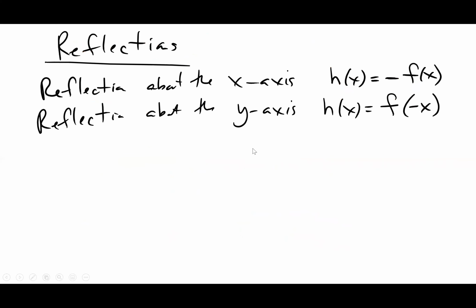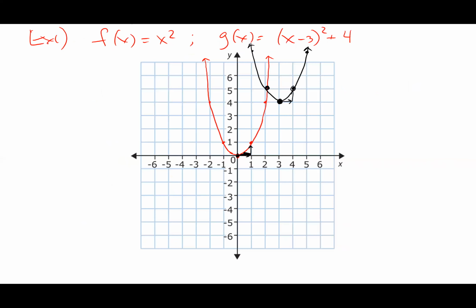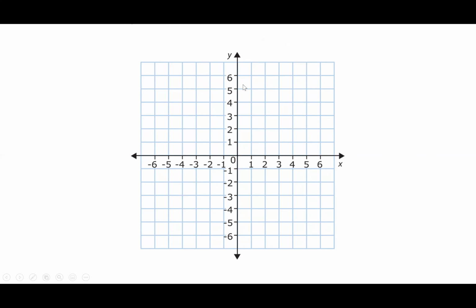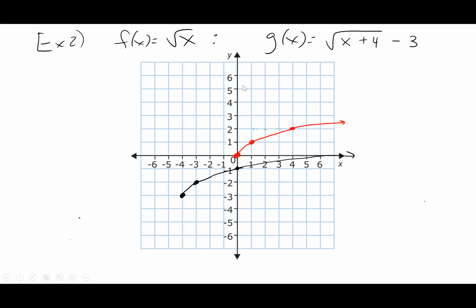Then we have reflections as well. If you put a negative in front of the function, you reflect it about the X-axis. If you stick a negative as a multiplier to the x value inside the function, it reflects it about the y-axis. Let's see, just remind myself what I did here. We combined the vertical shift and horizontal shift together in one unit. We did the same thing over here, and then we were done. And then we said, have a good weekend.